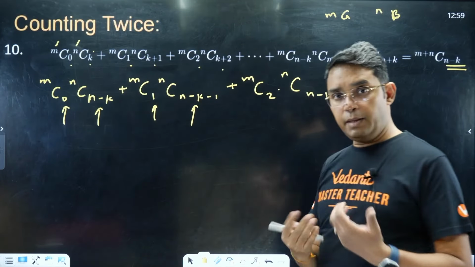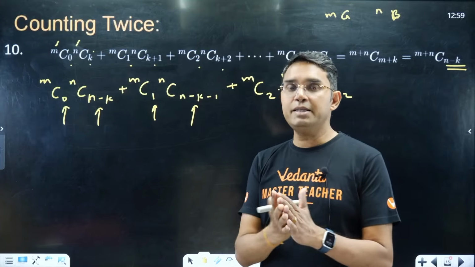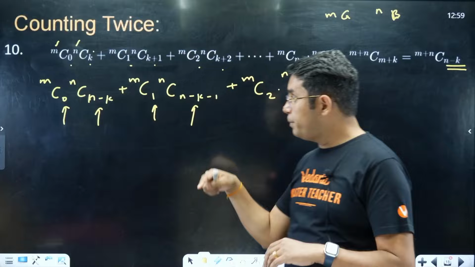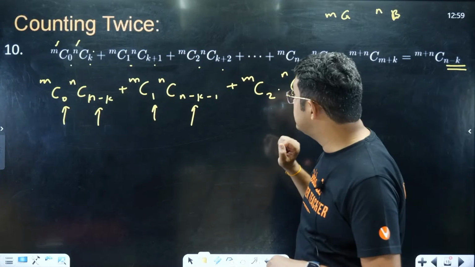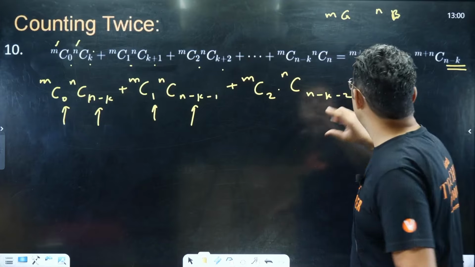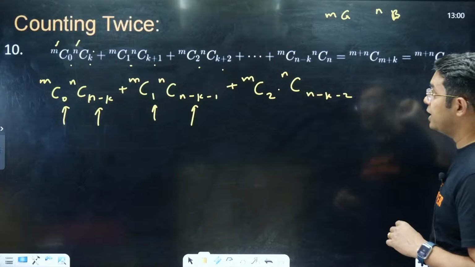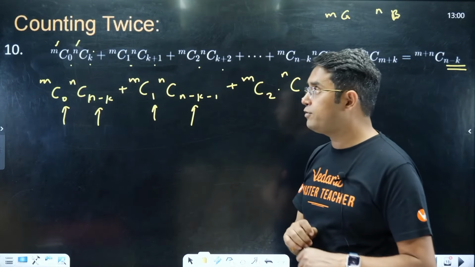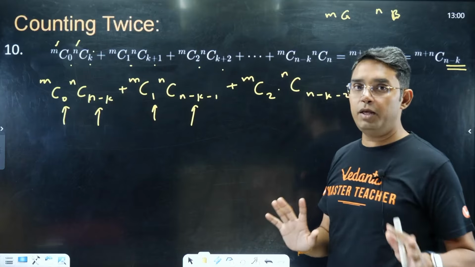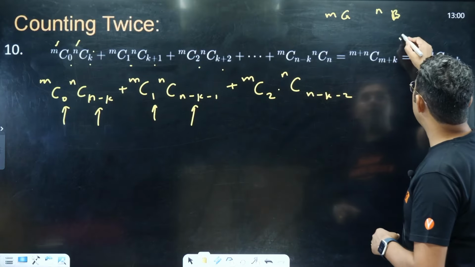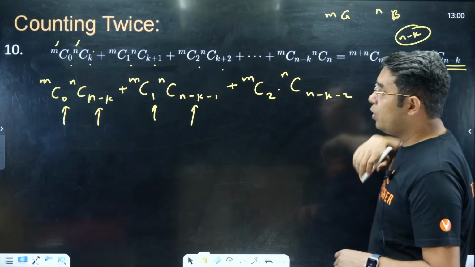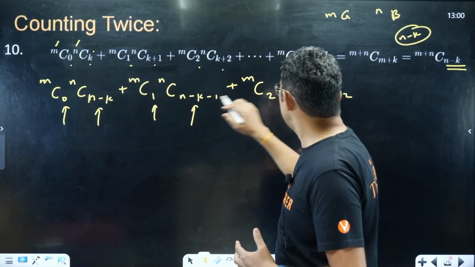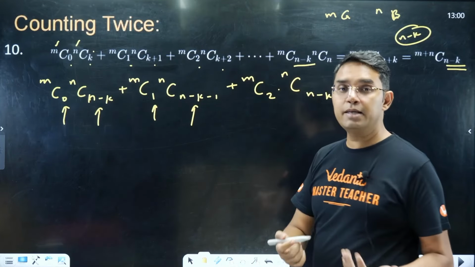Okay, I think it's simple. In fact, in that coefficient method also you're doing the same thing. Just one thing I would like to tell you, in the previous question also I was about to tell this thing, that you have to make sure that whenever you are selecting n minus k, no case is left out. Suppose some case is left out, then these two sides will not be equal. Here, if n minus k persons are to be selected, I think all cases will be accounted for, starting with 0 girl, 1 girl, 2 girl, and in the end n minus k girl.